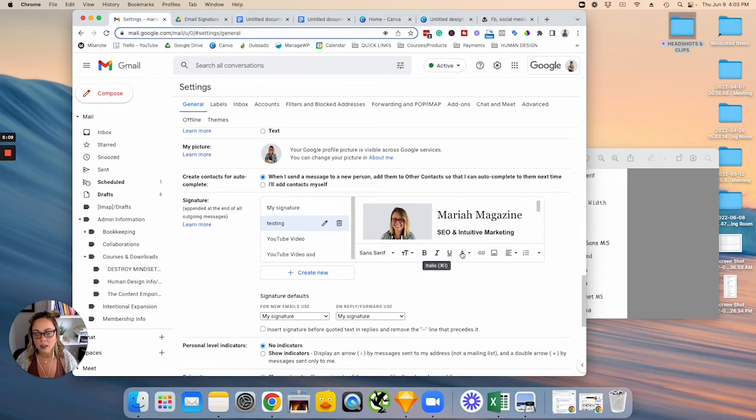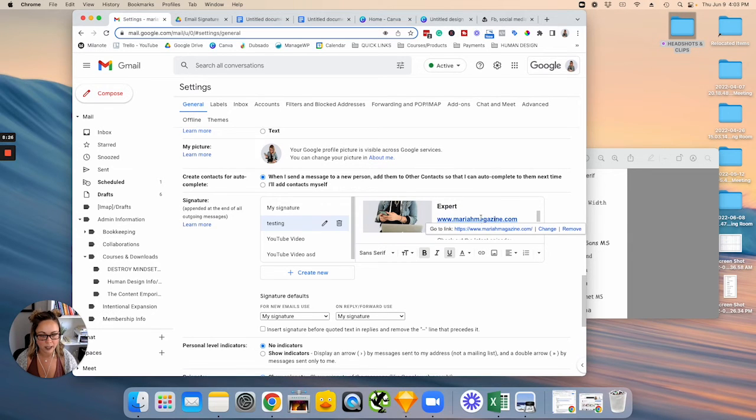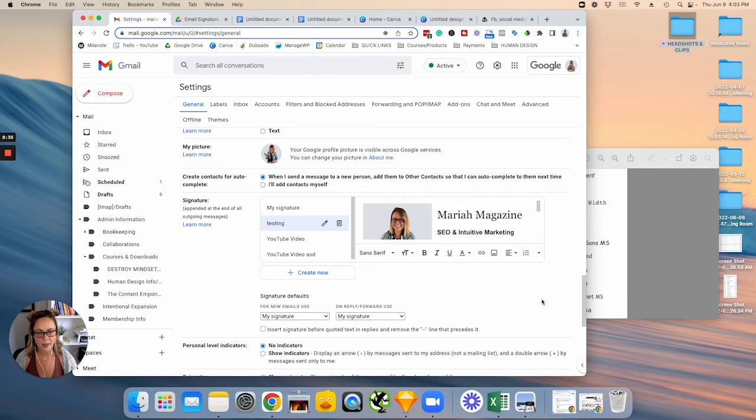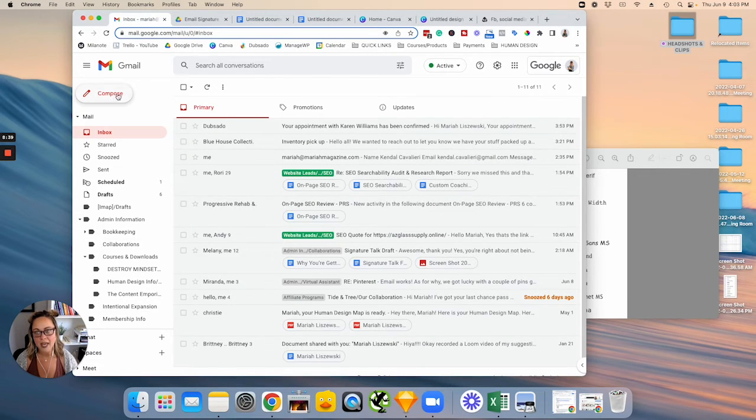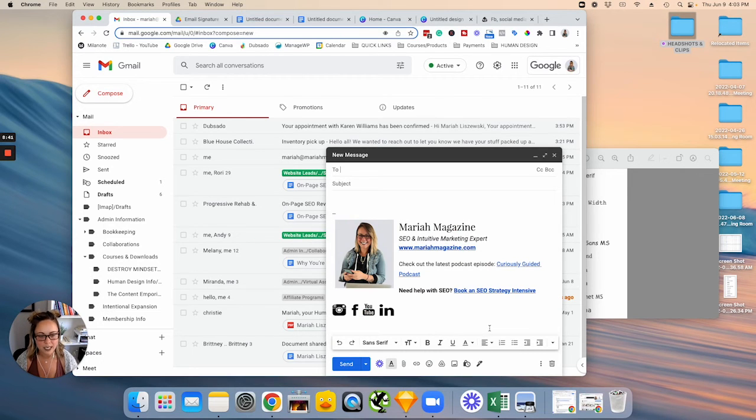This toolbar right here does support different text colors. It supports bold text, italic, all of that stuff. If you do want to go ahead and customize it that way, just before we go ahead and save, make sure that the links all make sense here. So go ahead and click on the social media icons, make sure that they have links, all of that fun stuff. When you feel good about this, go ahead and click save changes down below and then click compose because we want to test this stuff out.